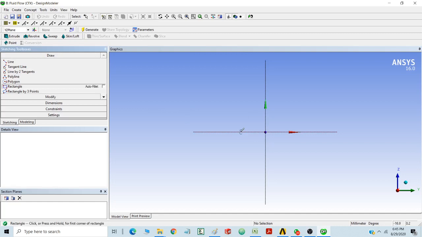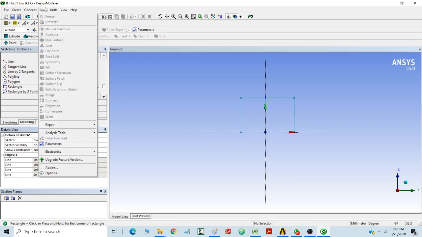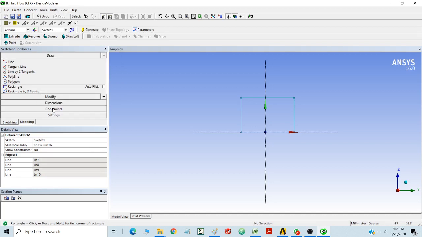Why am I drawing a rectangle here? Because I have to replicate a control volume over the flat plate. When I am talking about a flat plate, I just have to take care of the top surface of the flat plate, and I have to create an imaginary control volume over the flat plate where the fluid flow is going on. It's a free stream condition, so it's a type of atmospheric boundary condition, right? So that is what we are doing here.